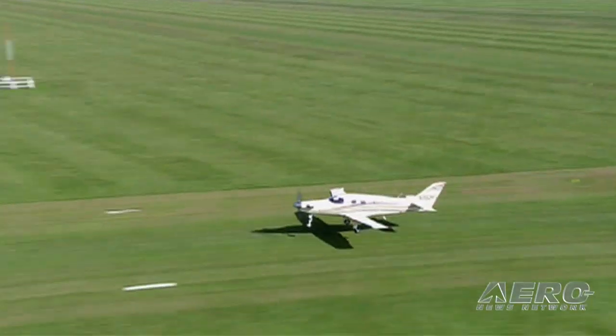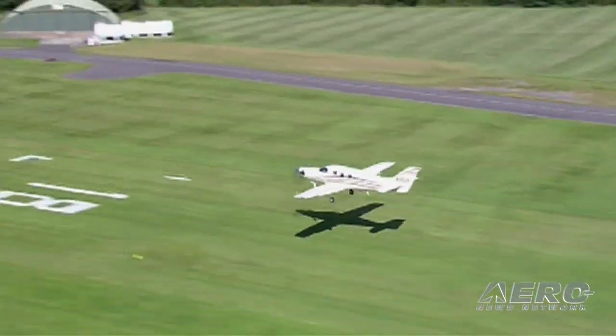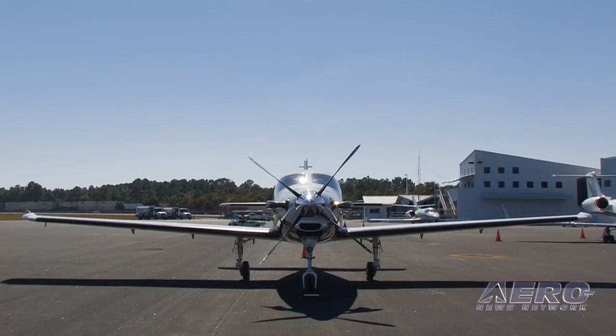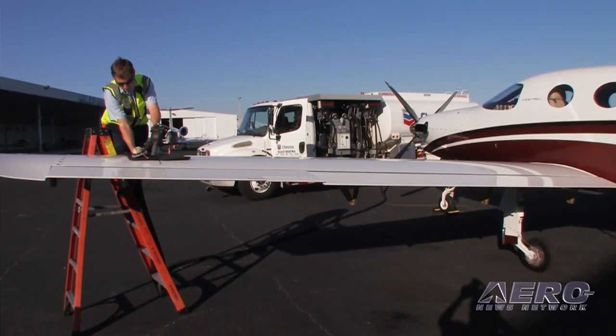What about runway requirements? In the UK, we flew out of a 2,000-foot grass strip. It depends on weight and many variables — density altitude and all the obvious things — but it's a short-field airplane, very much like the PC-12 in that sense. I can load up the aircraft with passengers and fuel and take off out of relatively short strips, so almost every airport in America is available to us with this aircraft.